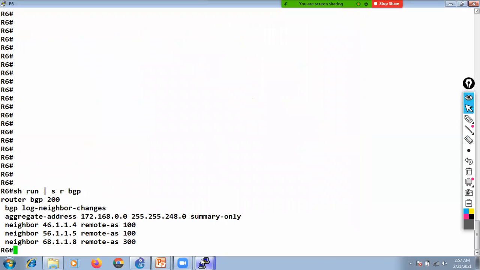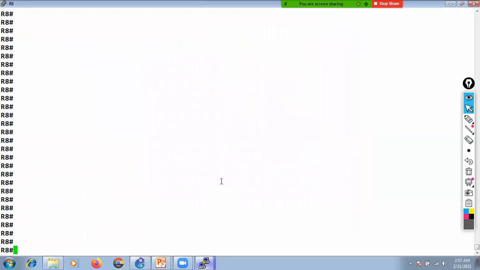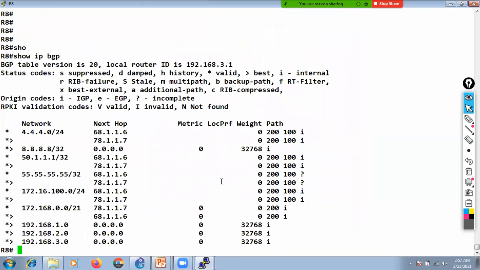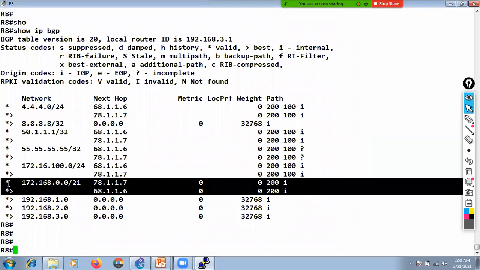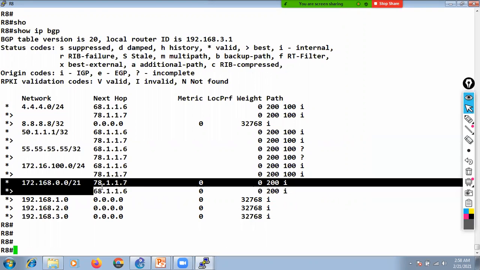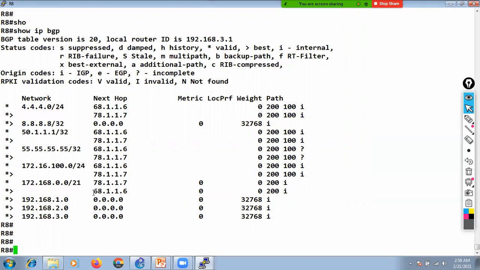So if I go to R8, let's say show IP BGP. Now you can see that R8 is receiving the summary from R7 and R6. So based upon the criteria that we already studied about the path attributes, it is selecting the best path for the summary via R6.